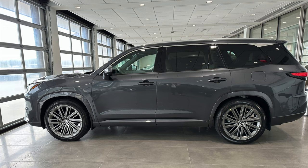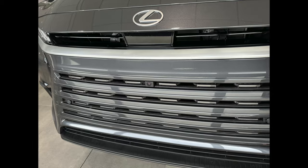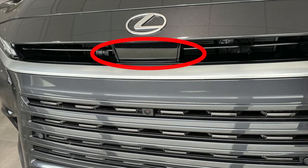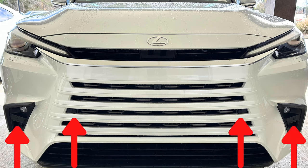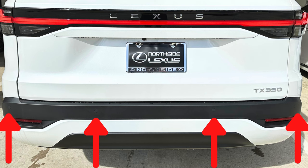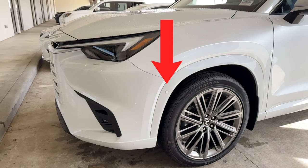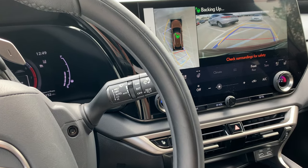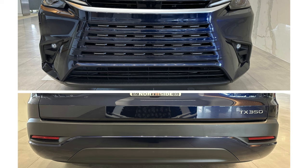Taking a look at the exterior, the new TX has a brand new front grille design. There's no large front logo — it's been moved up to the hood line, and the radar that used to be behind the front logo has also been moved up and out of the grille. You'll see two different layouts for the optional intuitive park assist system. The first option gives you four sonar parking sensors across the front and four across the rear. If your vehicle also includes the advanced park feature, you'll have four more sensors — two on the front corners and two on the rear — for six sensors across both front and rear.